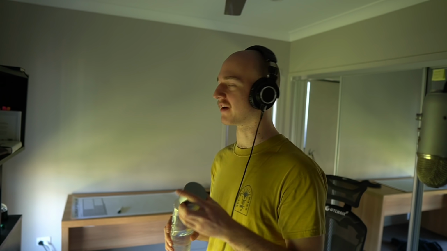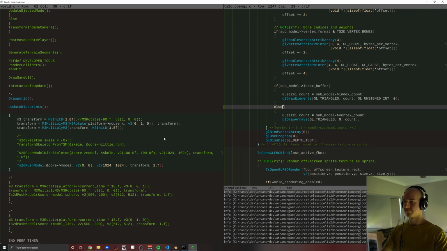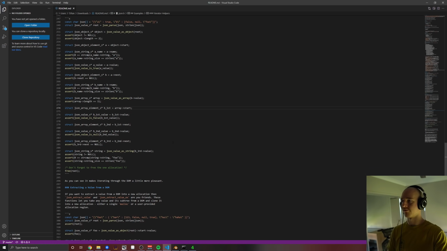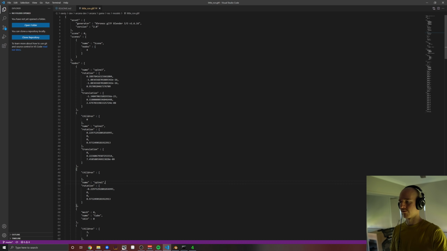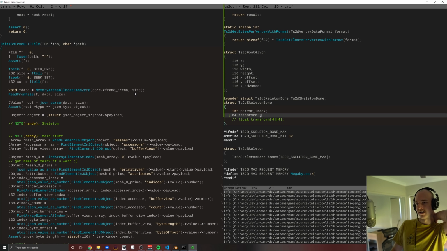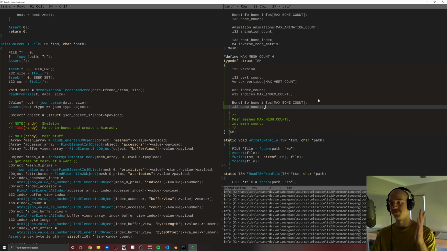Alright, well, glad that's fixed. Now it's time for bones. First of all though, we gotta parse the bone data. Alright, time to keep padding this out. What I'm gonna need to do now is find out how we're going to input all that bone data. Let's find the spine, and then from there, we're gonna check its children, and we'll reconstruct it based off its children. Okay, because we're gonna need to get all the bone vertex data and stuff. Parent index and a transform, that's all we've got in the bones here. I feel like that's all we need, eh? We've got bone infos, and it's literally just in the TSM, so all we have to do is just make new bone infos.